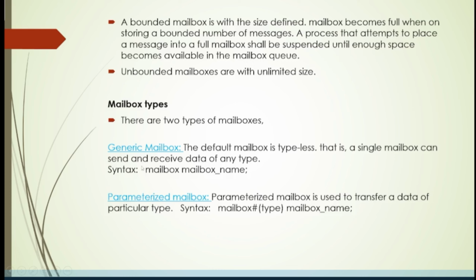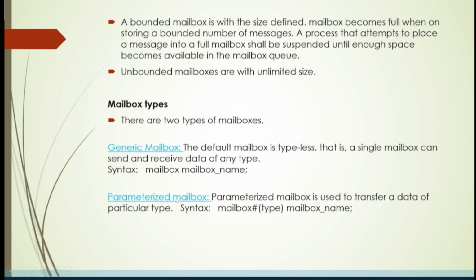So coming to the syntaxes of generic and parameterized mailboxes. For anything, you will be mentioning that it is a mailbox. Mailbox is an inbuilt word, and then an individual name, the mailbox name. In the before example I made it as gen to drive or drive to gen. Depending upon what work you are creating that mailbox for, you will generally keep that as a generalized name. Okay, so mailbox and mailbox name.